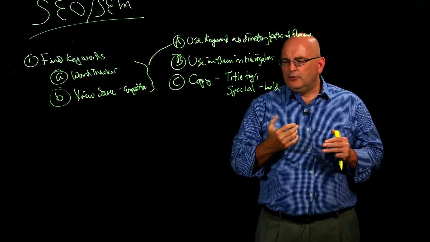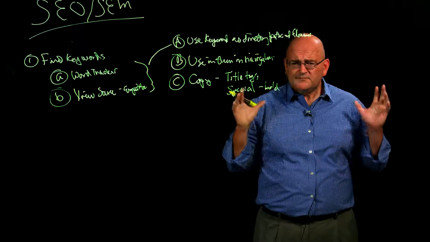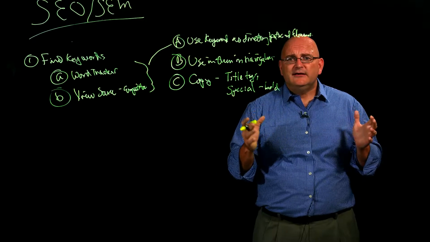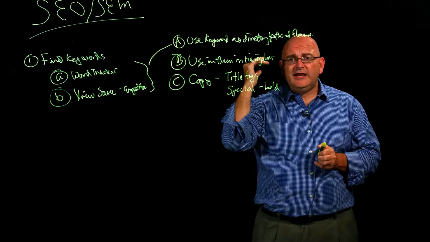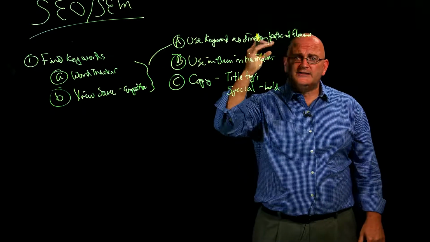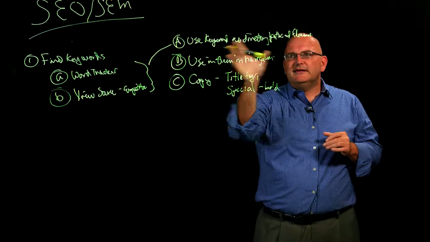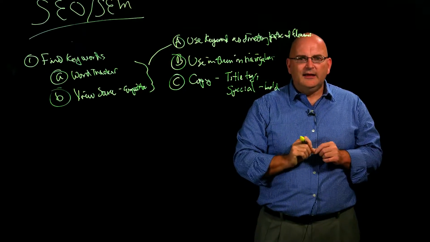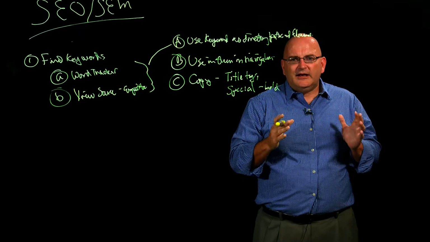Now let me give you a really cool technique that I developed when we were selling camping tents. What I did was I went out and I built a directory of camping and hiking organizations. And I created a page for each directory. So there was a page for the Boston Hiking Club, right? And all the keywords that we used were baked into the directory paths. They were used in the navigation. They were used in the copy, right? And each page for each camping and hiking club was there.